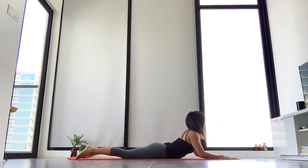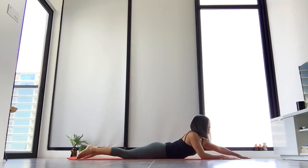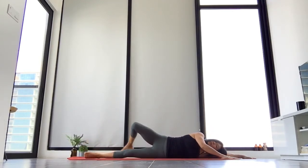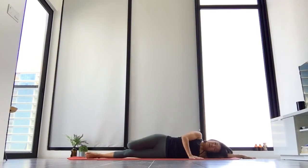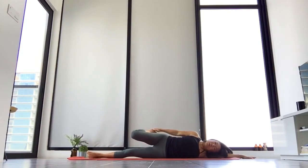And exhale. Extend your left arm forwards, roll onto your left side and bring your foot behind you. So if you haven't got the balance here, just bend your knees without catching your foot and keep your right hand in front of you. If you have the balance, reach back, catch your foot. And again, you're just pulling your heel towards your hip and then send your tailbone slightly into the front of your body. Big breath in.